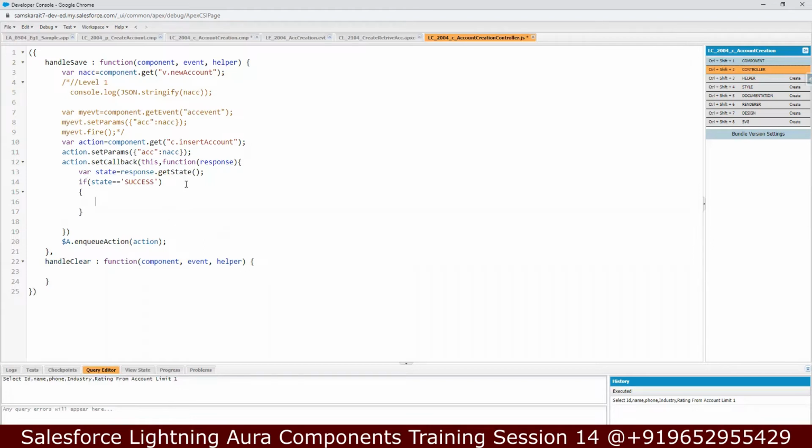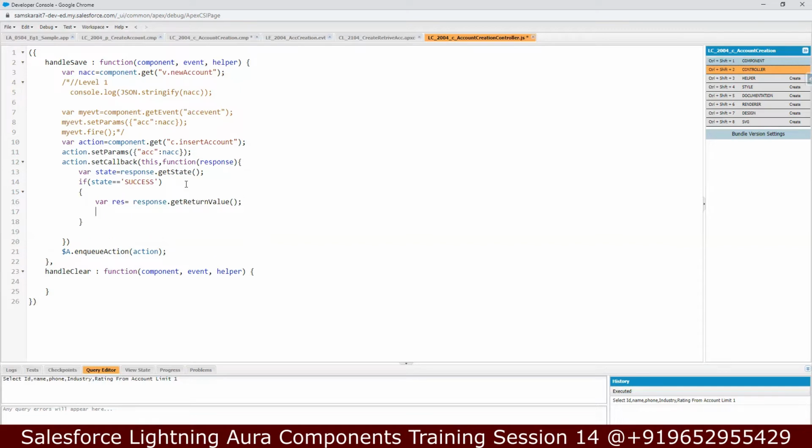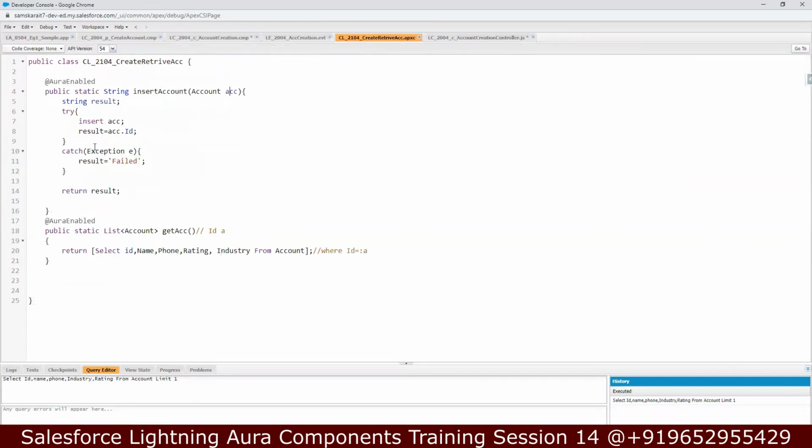Okay, so what I wanted is to get the result, res equal to response.getReturnValue. Okay, I'm getting the response here. If it is successful, then it will return the ID.